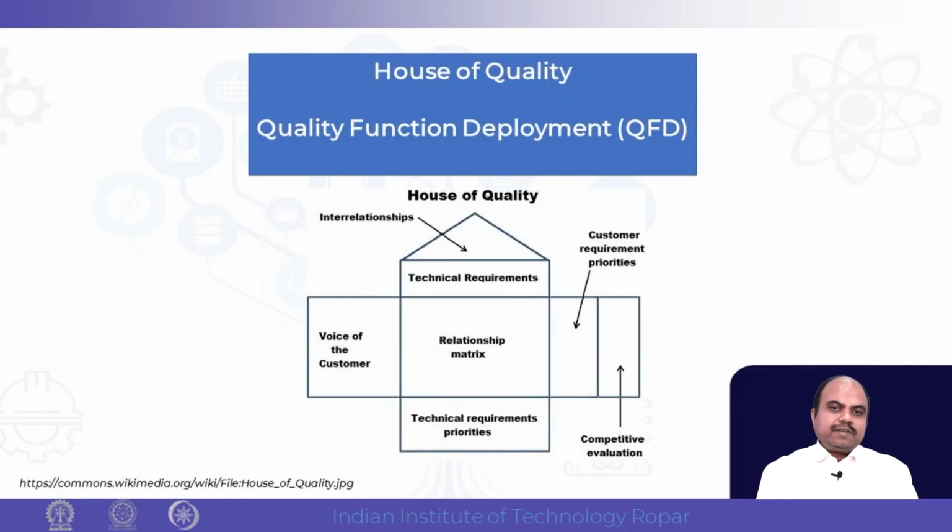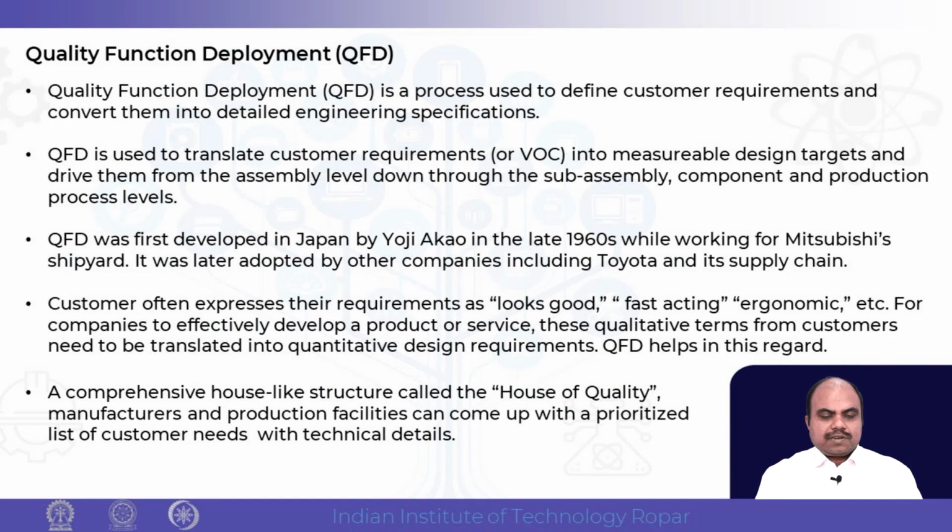What is quality function deployment? To understand the problem in depth, especially to identify the requirements of the customers, and also to convert these to technical requirements, House of Quality or quality function deployment is one of the techniques which is often used. There are of course many other techniques. This is one of the techniques which one can use. So, quality function deployment.